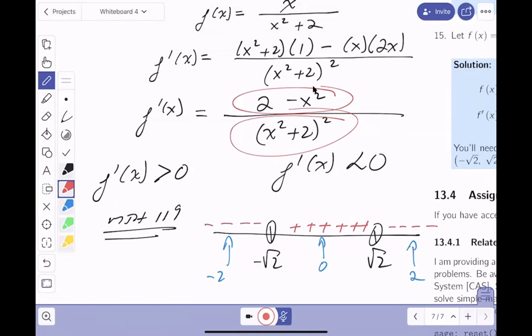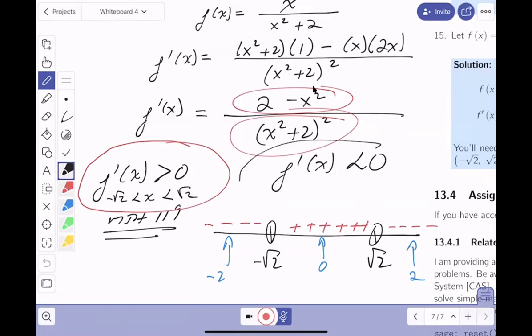So I can write my answers down. When is this thing positive? Only between -√2 and √2. I'll put that down for you. So it's positive. We're talking about this guy over here. When x is between -√2 and √2. When is it negative? From -infinity up to -√2. I'm going to put this in intervals, by the way. And the other place would be from √2 out to infinity.